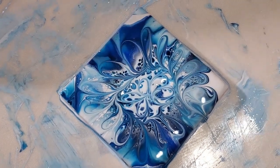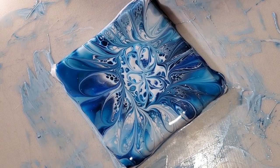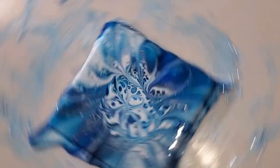All right. We're going to spin. Ooh, pretty. Pretty color combination for sure. So that's what I'm going to do for the 12 by 12 commission that I have for sure.